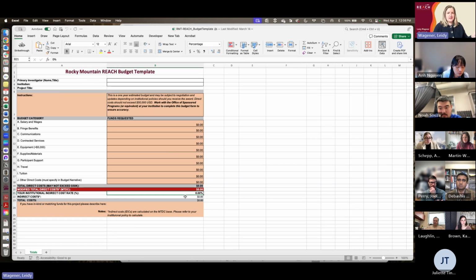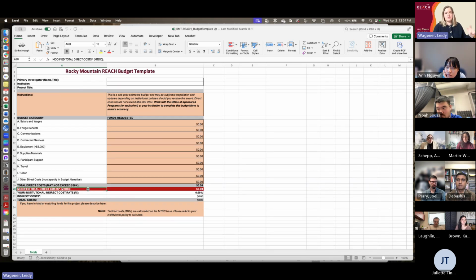That's something we'll double check as well, but it's something we did not catch on one person budget last year. I will also note this modified total direct cost rate here. That does vary from institution to institution. I know that the University of Montana doesn't include things like participant support, certain expenditures over $25,000, in the modified total direct cost, and the indirect cost is assessed on that MTDC.